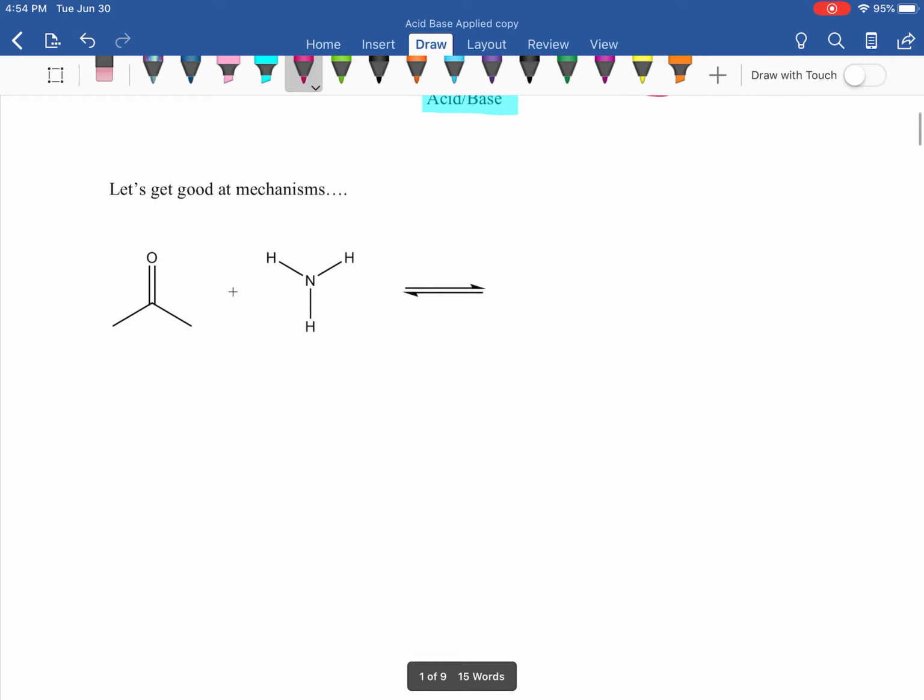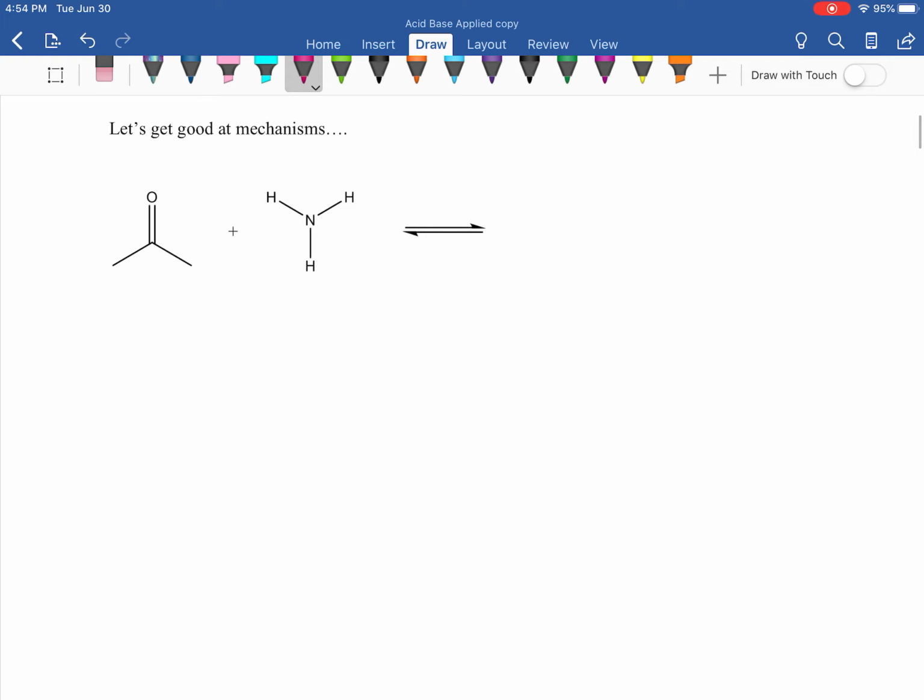Well, we learned in our last video, the first place we're going to start when we see something mysterious, we're going to start by drawing our structures, which I've done for us. Add in your lone pair and grab a pKa table. Let's see if we can find both of these on a pKa table. Now, I posted one on your Blackboard. There's a million of them out there, and I've also put one at the end of this document.